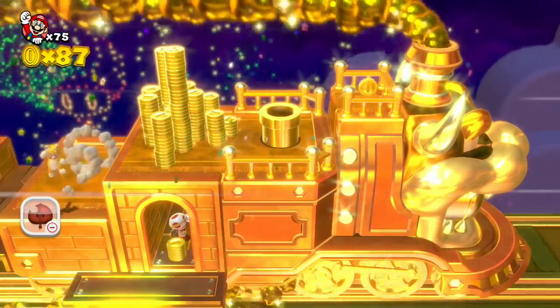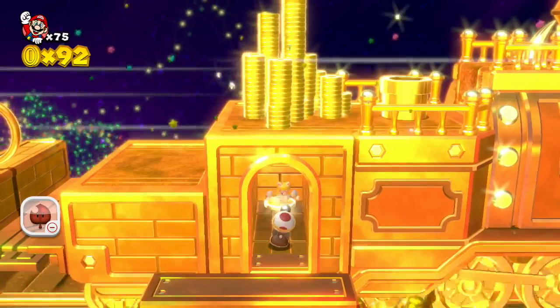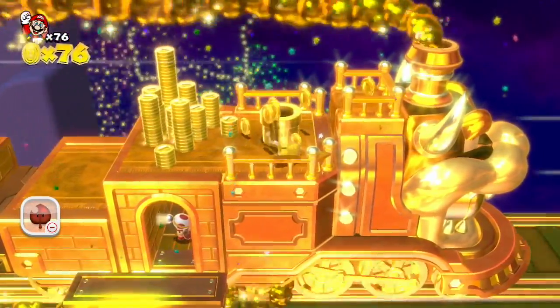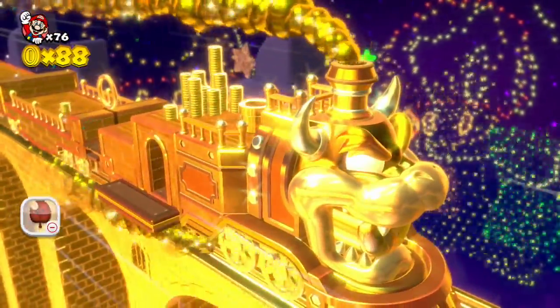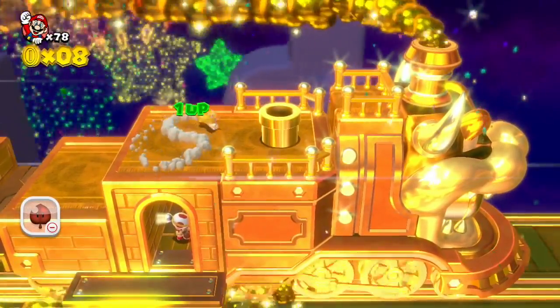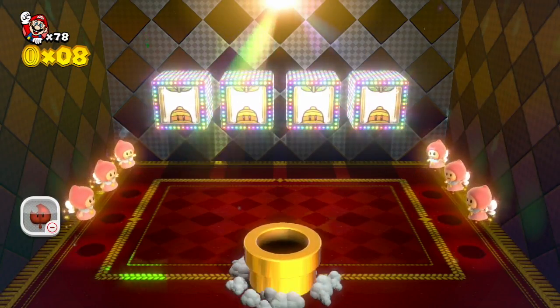Got Captain Toad down there, just chilling, and got a special P-switch that causes a bunch of coins to appear right at the exit. Kind of a nice little secret, not anything too substantial, but pretty cool nonetheless. Thought I'd show that, and now we shall resume with the game proper.